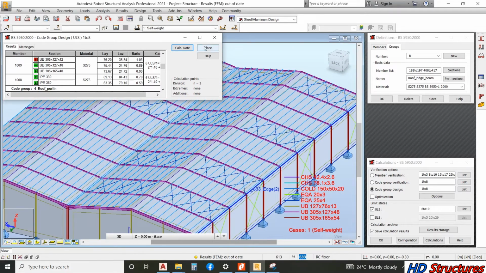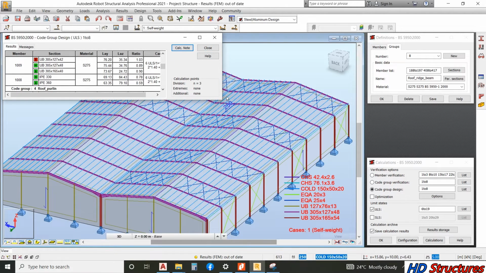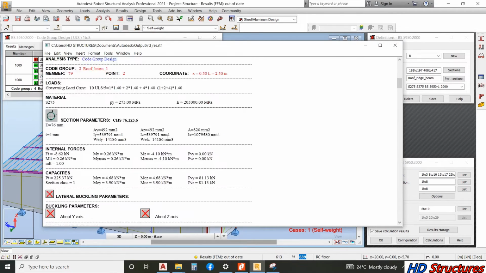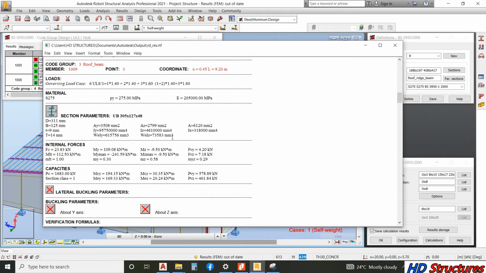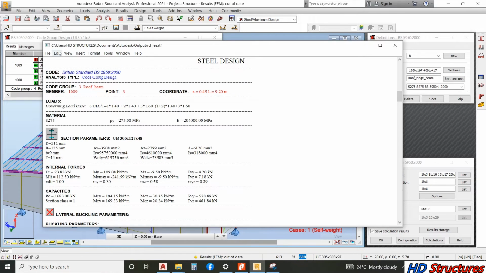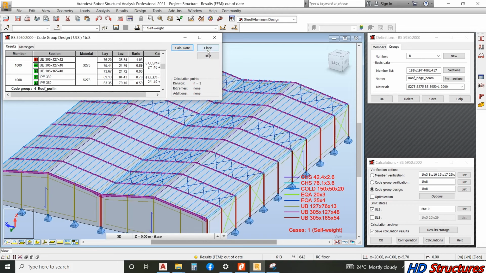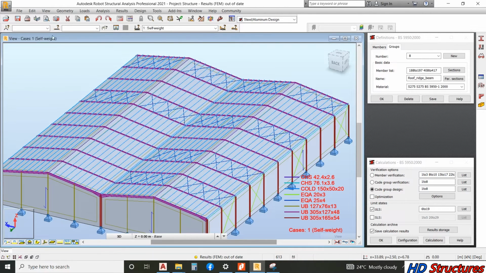Okay, so immediately you click on change, all the members change, and so you can get your full calculation note, where you can export those members and save it as PDF. From here we can proceed for connection design.